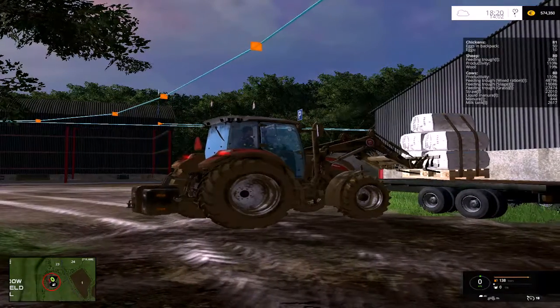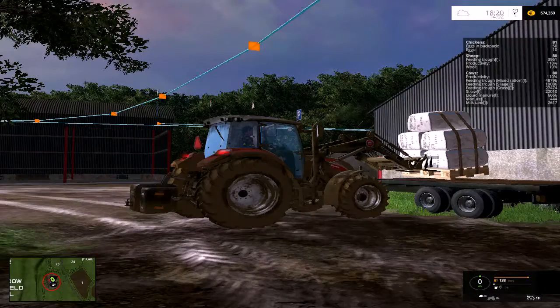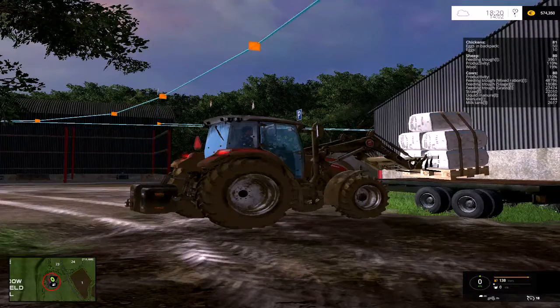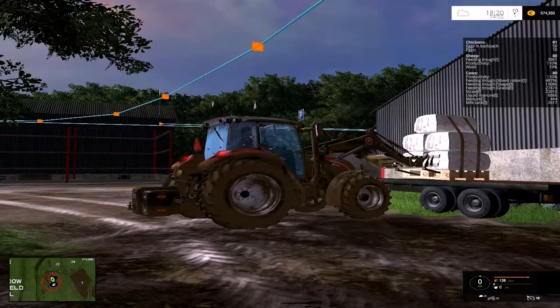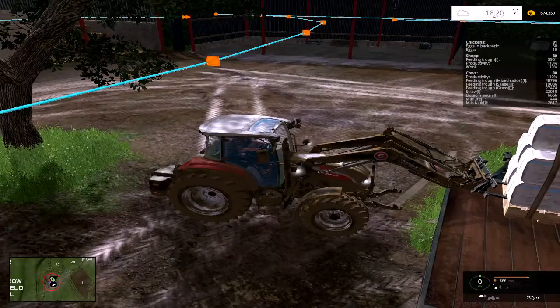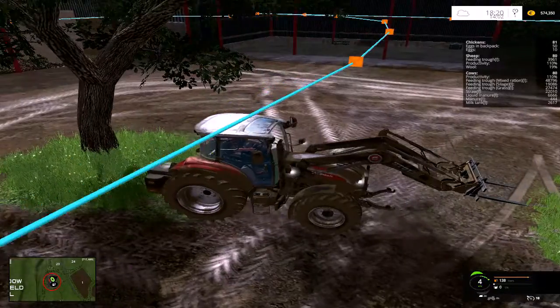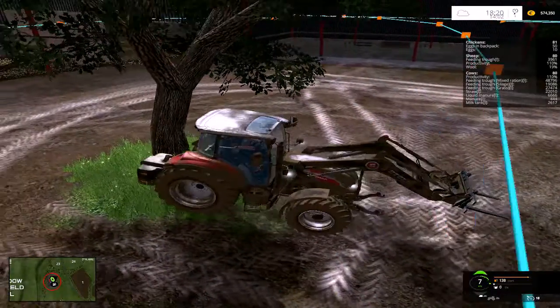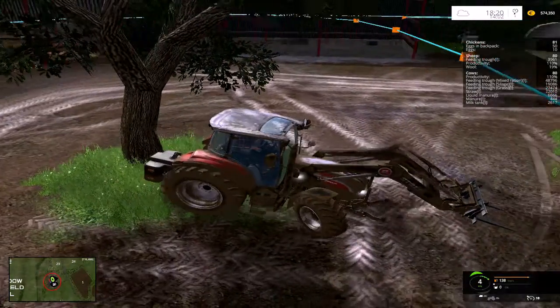So if I stab a control, stab, stab, stab, you can see that it's moving down. However, I seem to have got the forks stuck at an angle. There we go, we're out. And oops, bumped into the tree, that doesn't help.